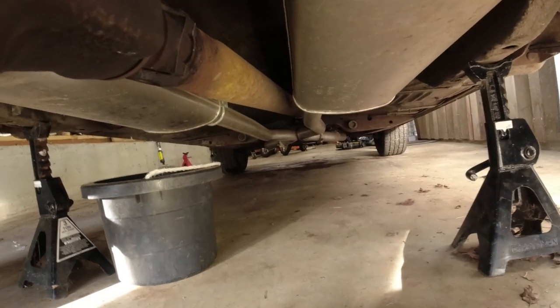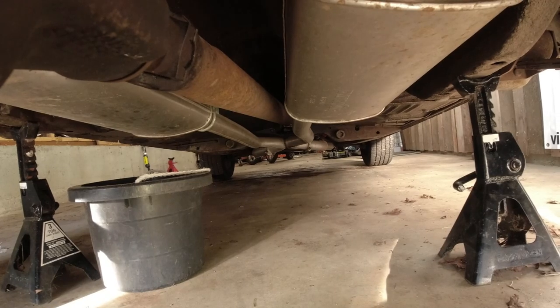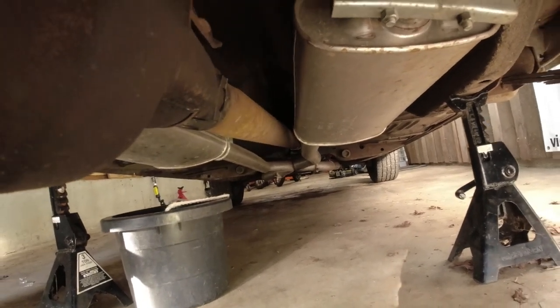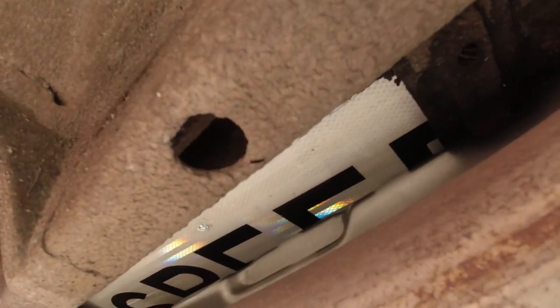You can see the exhaust on this. Pretty awesome. It's a full TTI system with some Dynamax mufflers. The underside of this car is really pretty clean. It looks like it was undercoated from the factory. There you can see the sign that I used for my new floor.